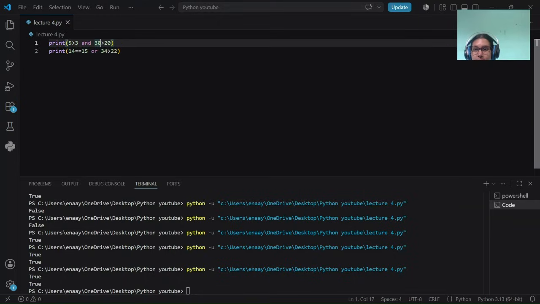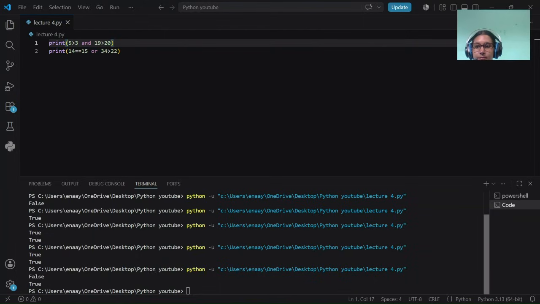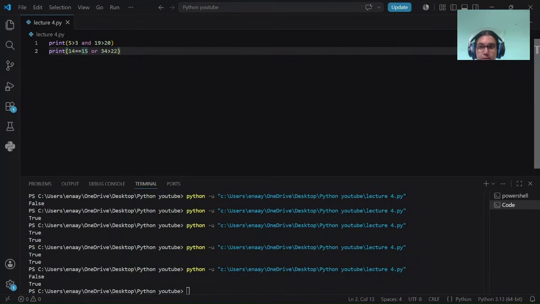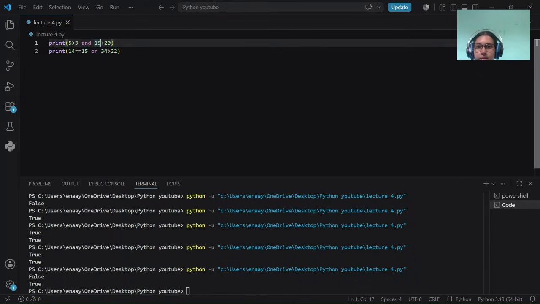If we make even one condition false, as we saw, if we make it 19 and we run that, the AND operator makes this whole expression false. But with the OR operator, even if this is false but this is true, the whole thing evaluates to true. Here, if one condition is false, even if the other is true, it will still return false. That's that. If we make both conditions false this time, let's put this back.